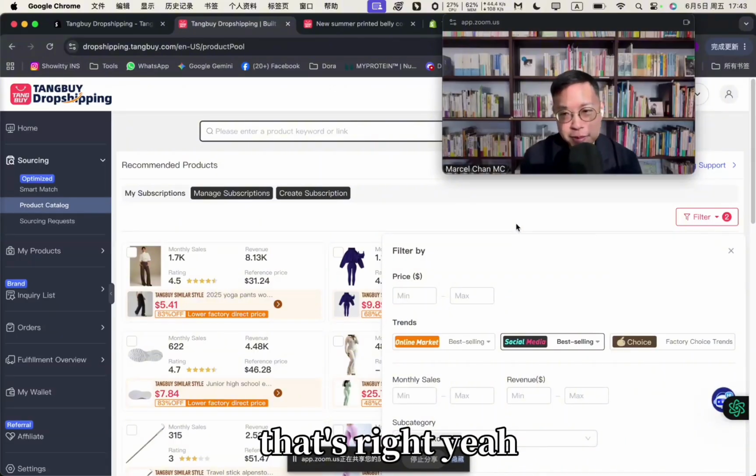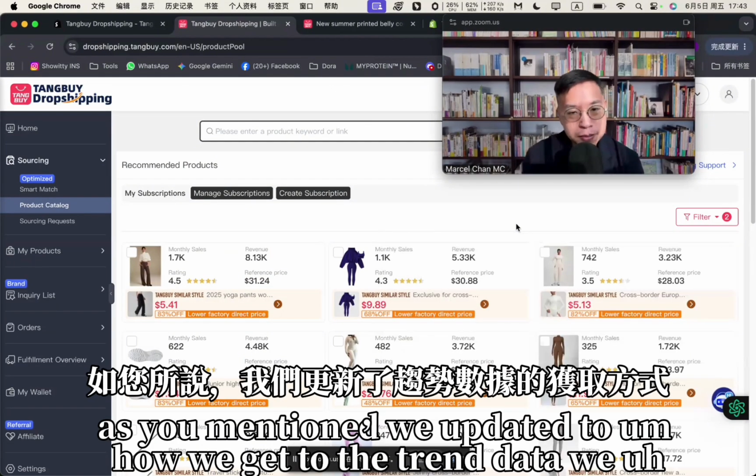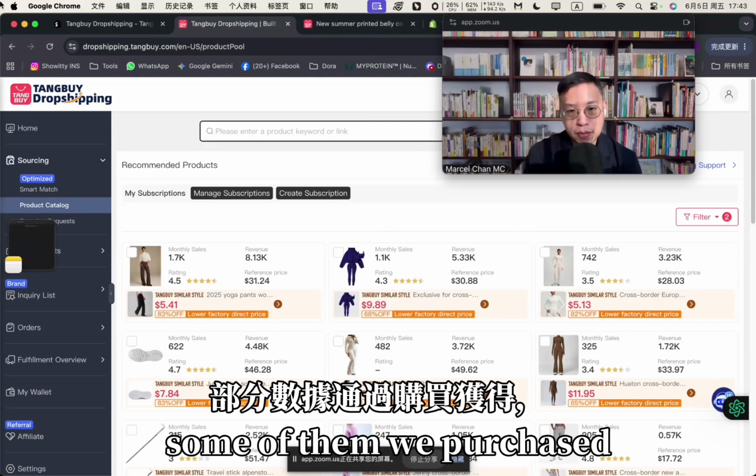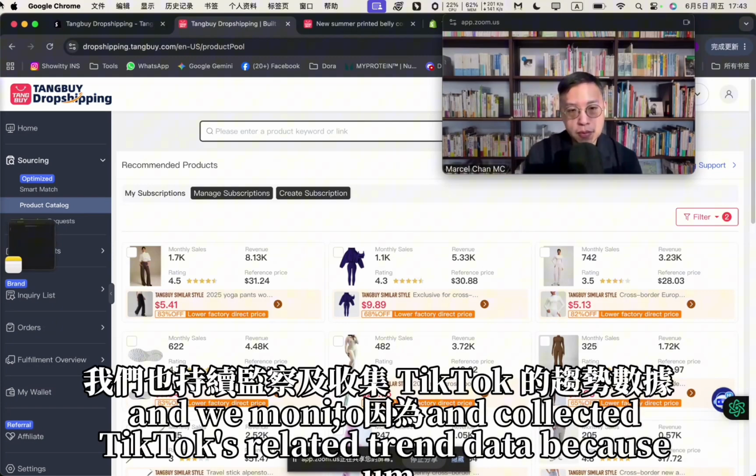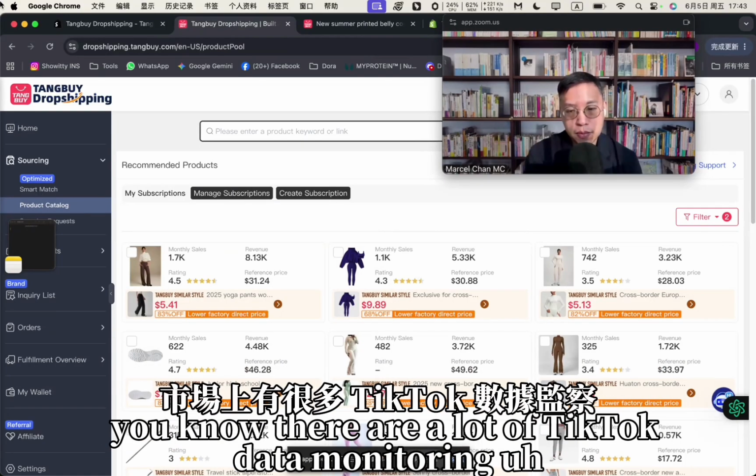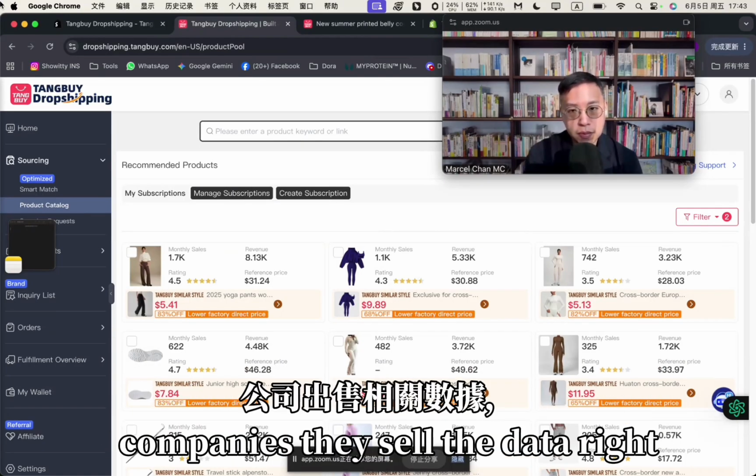That's right. Yeah. As you mentioned, we updated how we get the trend data. Some of it we purchased, and we monitor and collect TikTok related trend data, because there are a lot of TikTok data monitoring companies. They sell the data, right?